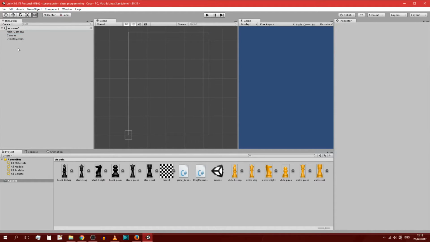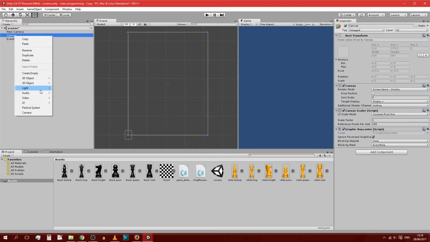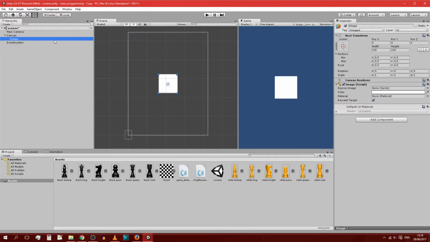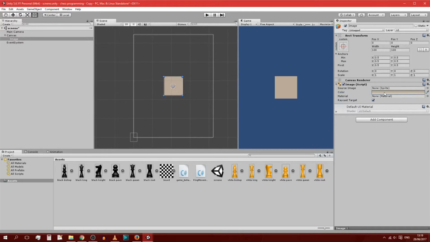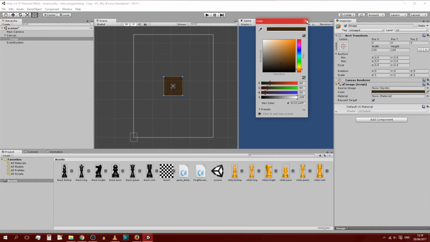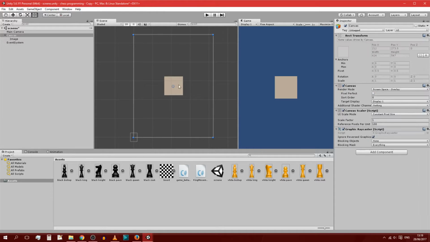Okay, so now that we got that out of the way, well, it's just blank. Let's make it have a background. Why don't we add an image? UI image. It's quite simple actually. I am going to use the same color as I used in the example. So how we change the color is we look to the right here, and I'm just going to use the color picker to get the color I want. You can use the color picker on my YouTube video if you like the color as well, or just pick your own color. You can click on here and choose your own color. I'm just going to Ctrl Z and move back.